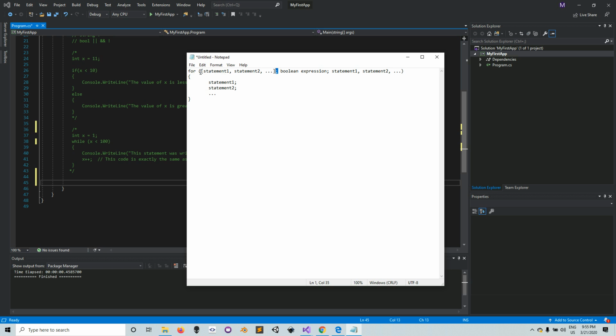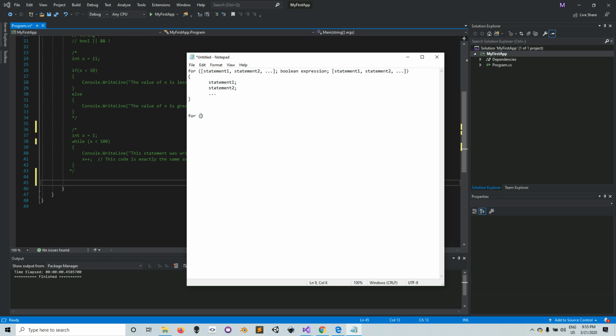Even if you don't provide anything here, you have to mark the semicolon. You have to place the semicolon, add your Boolean expression, add another semicolon, and then these after statements are also optional. So we're going to add a square bracket to indicate that they are optional. Anyway, let me add another for loop down here just to show what I'm trying to explain.